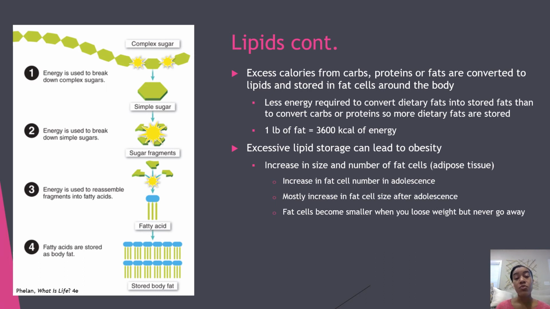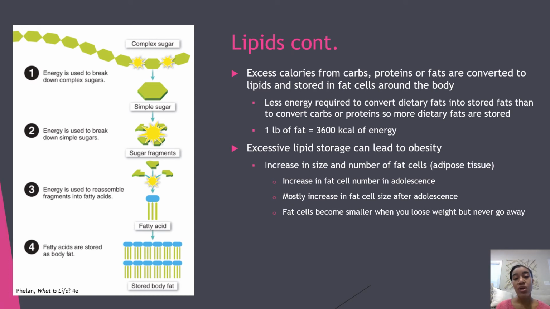And then for the most part, when adults gain more fat, it's because the adipose tissue cells that they have are expanding in size. So if you gained a lot more adipose tissue cells as an adolescent, when you gain weight as an adult, you have more opportunity for those cells to grow larger and larger. As an adult, you can increase the number of adipose tissue cells, but for the most part, you're just getting bigger and bigger and bigger cells.